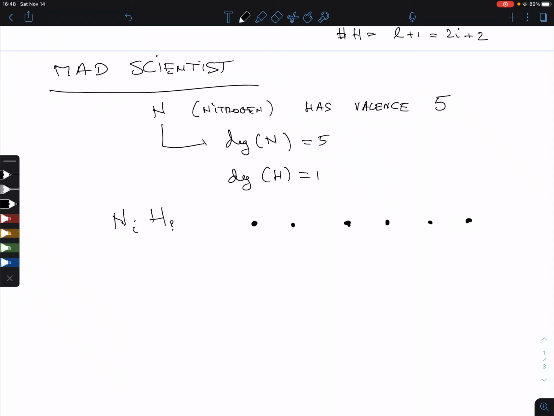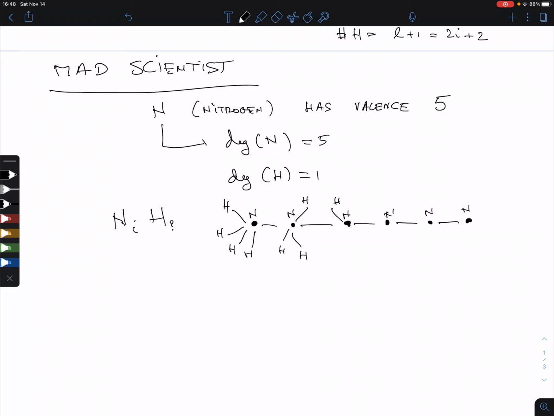And there's a very simple one where we put them all together here. So these are the N's, the nitrogen, and they all have degree 5. So they bond here together, and then there are the outer ones. These are going to have 4 more hydrogens attached to them, and the inner ones have 3 more hydrogens attached because they already have 2 nitrogens. So remember, the degree has to be 5.